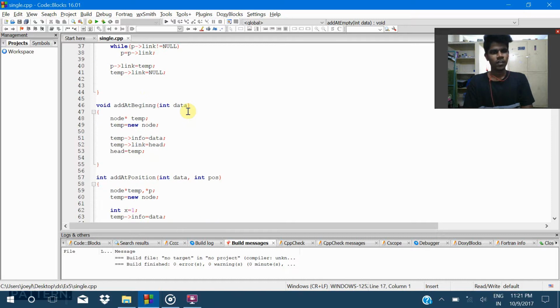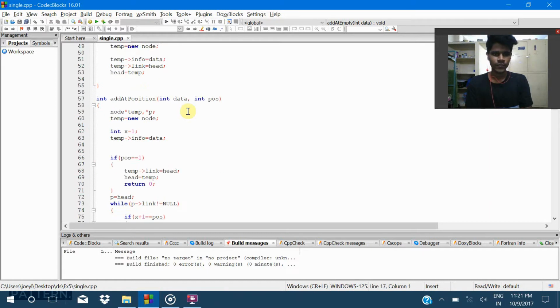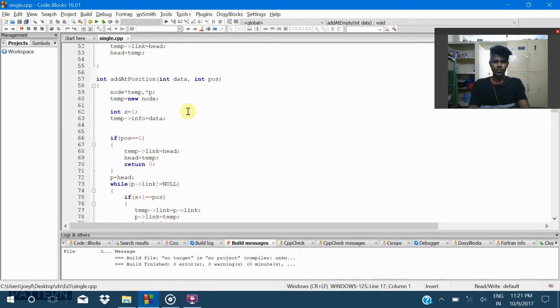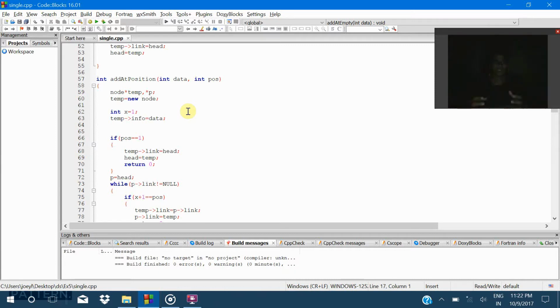To the beginning, the node is going to be the temp. You add the new node at the beginning, where the previous one is going to stick to the second position, and the address value of the node is going to be copied to the first one, that is the temp, which is going to be the add. Now take the case of a particular position in the middle. The previous node's address and the following node's data are going to be copied to the present node, that is the temp. That's going to work out.